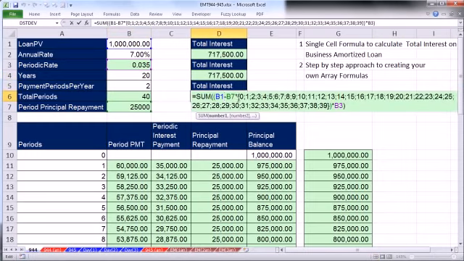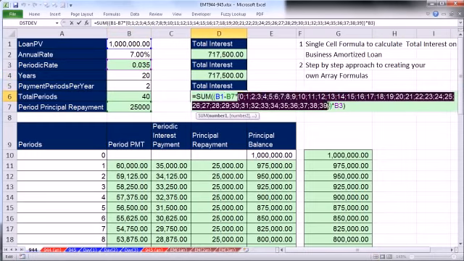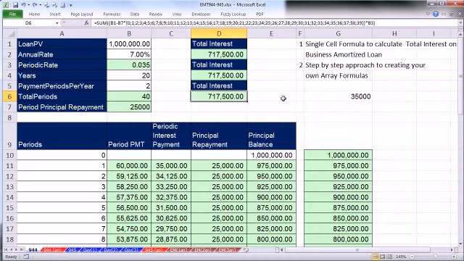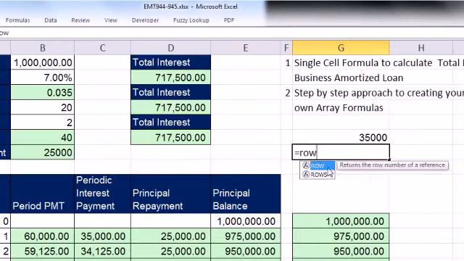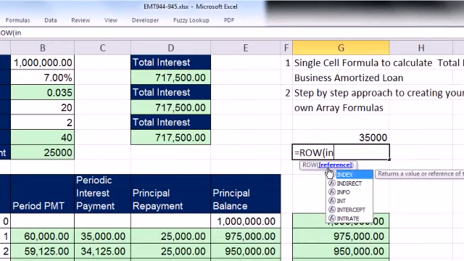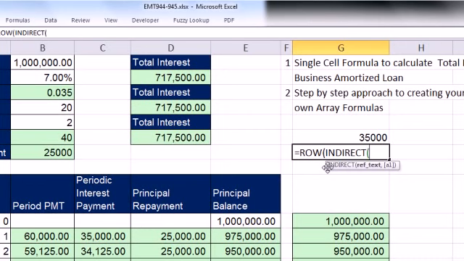So the only trick is then how in the world do we create an array that will change from 0 to 39 if it's 40, but 0 to 19 if it's 20. Right, so in this cell right here, we'll do this little construction, the ROW function, and then inside the ROW we'll do the INDIRECT, and inside the INDIRECT we'll do in double quotes 1 colon, end double quotes, and join it to this 40.